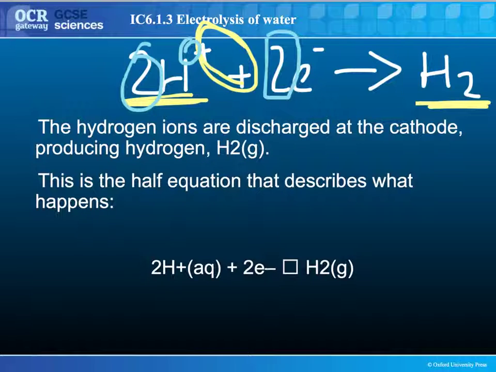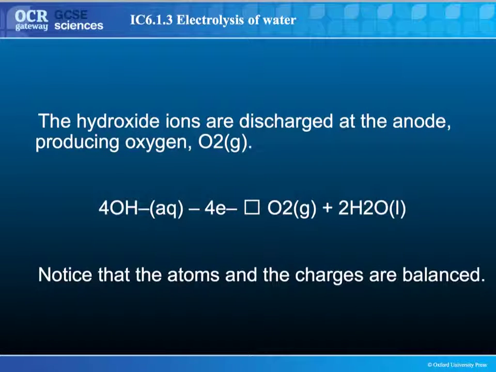It's a little bit more tricky when you go on to the hydroxide ions at the anode, but it works for most other simple half-equations. So this is the equation for what happens at the anode. The reason that this is more complicated is that you start with hydroxide ions. These hydroxide ions form oxygen gas and water.